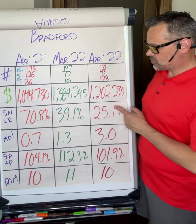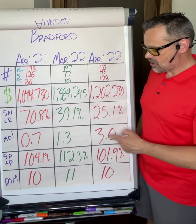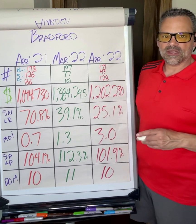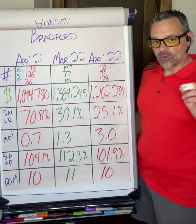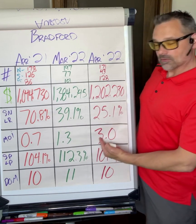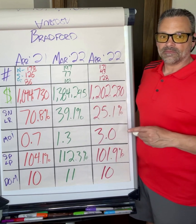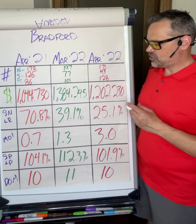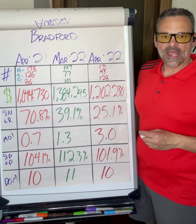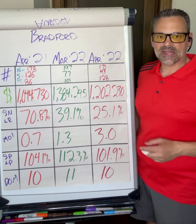How we actually determine whether it's a buyer's market or seller's market is the SNLR. The months of inventory, though, is gauging how much inventory there is on the market. And so what we're seeing here is months of inventory go up and the absorption rate go down. They usually are opposing each other. There are specific cases where they aren't, but usually they are. And so they go hand in hand to guide you through the market. So as a buyer or seller, these are the stats that I'm looking at.